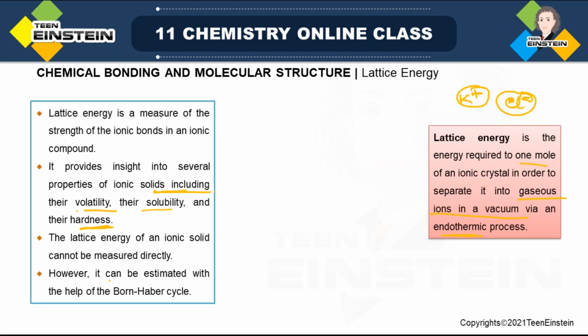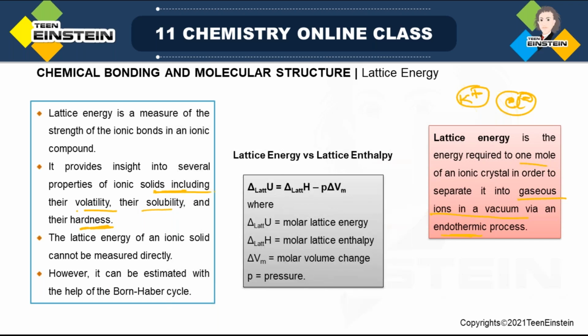Now sometimes a confusion may arise, because in some books you may find it mentioned as lattice energy, and in some books lattice enthalpy. So what is the difference? Basically enthalpy and energy both have the same unit, which is the energy unit, joule, J in short. So in both cases we can use this energy term, but there is a subtle difference between these two.